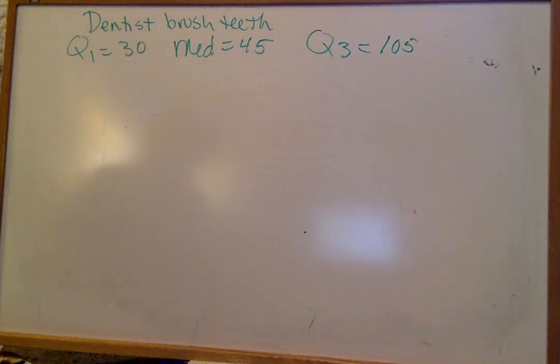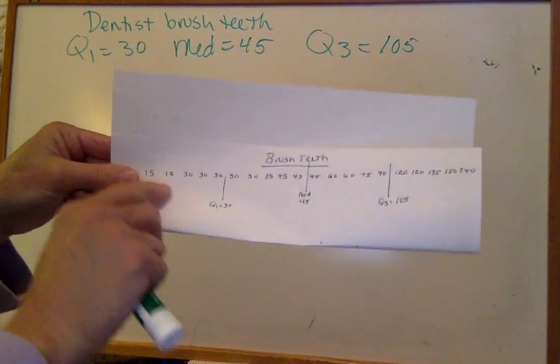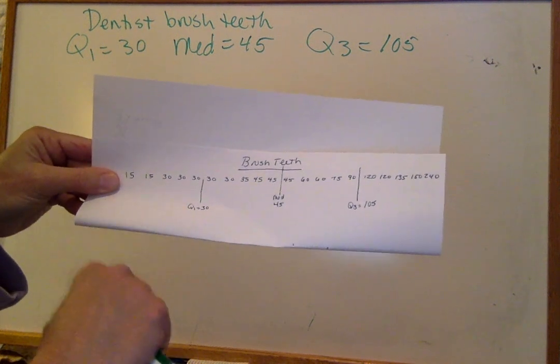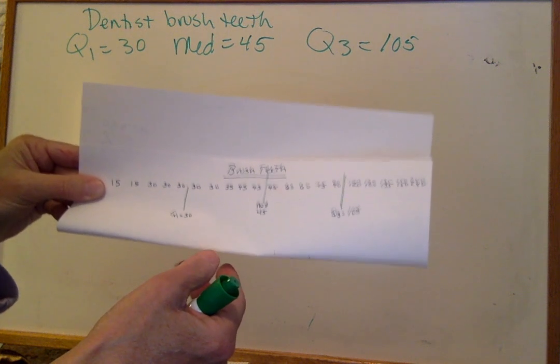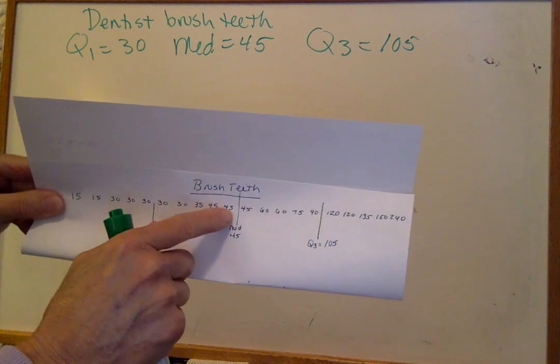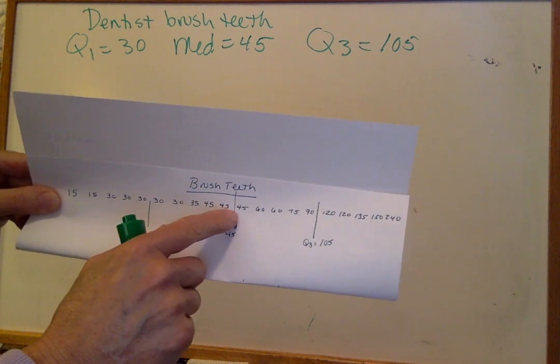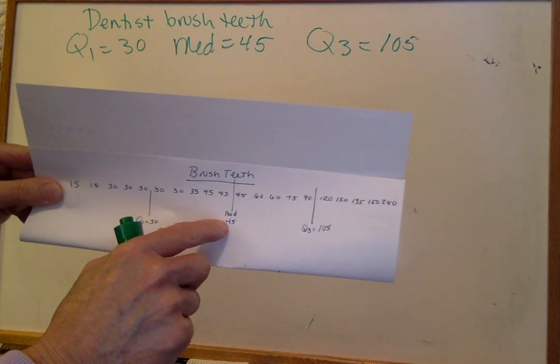Okay, so first, just in case you have those wrong, pause again, because if you have messed up those, everything else is going to be messed up, right? In case you got that part wrong, I want to help you before we keep going. When you put your data in order, there were 20 data points here. There was an even number of data points. So the median actually fell between these two 45s. So if you average 45 and 45, of course, you get 45.